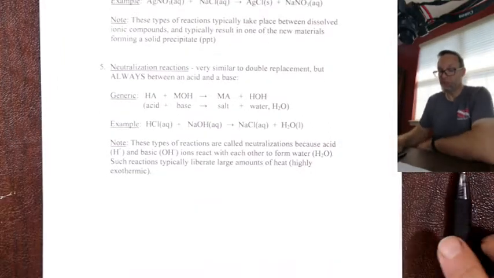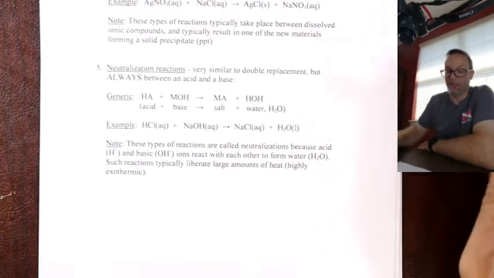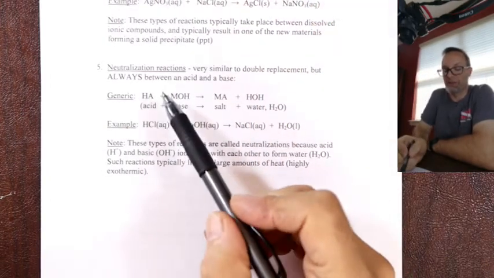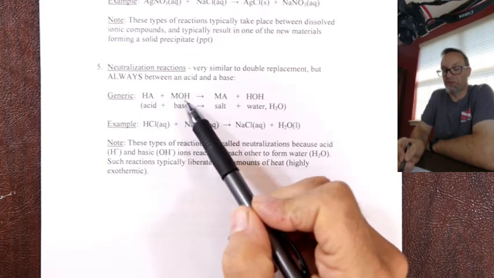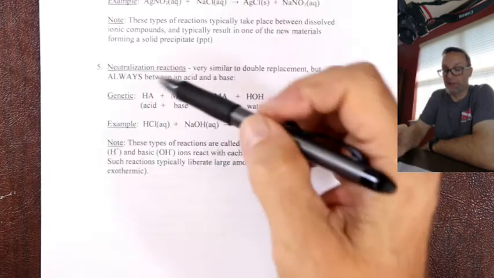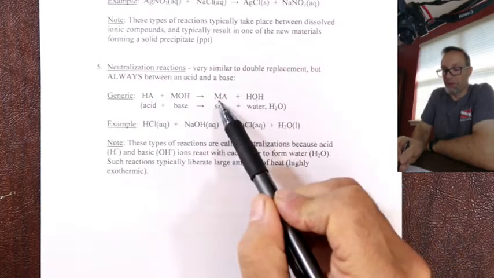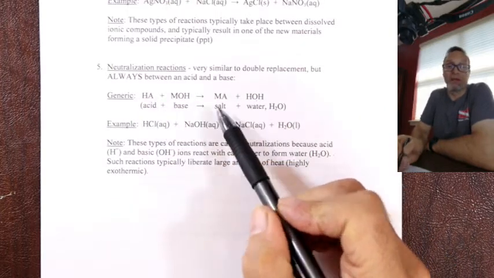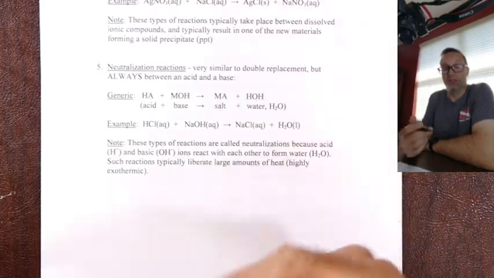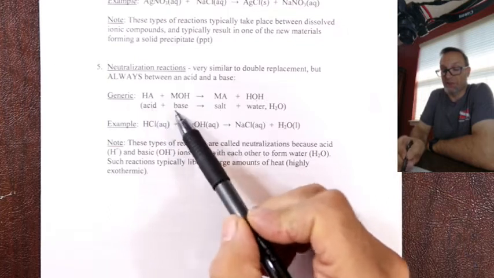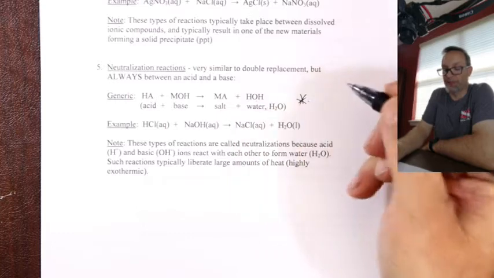Finally, we have neutralization. Now, neutralization is not really a class of reaction by itself. It's kind of a subclass of double replacement. If you look, we have an acid, H plus on the front, doesn't matter what's on the back, with a base, plus on the front, doesn't matter what kind of plus, OH on the back. And then when I swap partners, the H will hook up with the OH to make water, and the metal will hook up with the non-metal to make what's called a salt, right? Remember, any plus and any minus is a salt, right? And that gives us a very important generic equation, right, which only applies to acid and base. So acid plus base makes salt plus water, and that's an equation you need to know, okay?